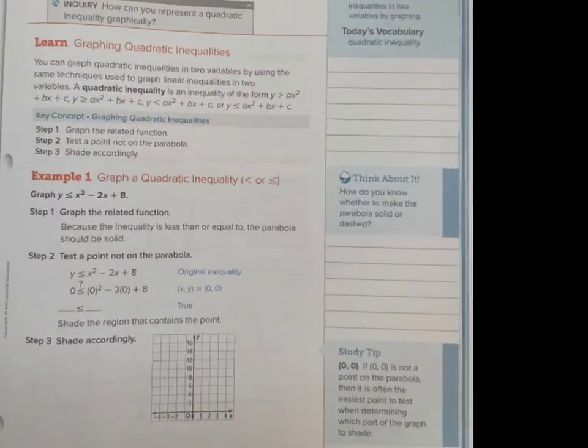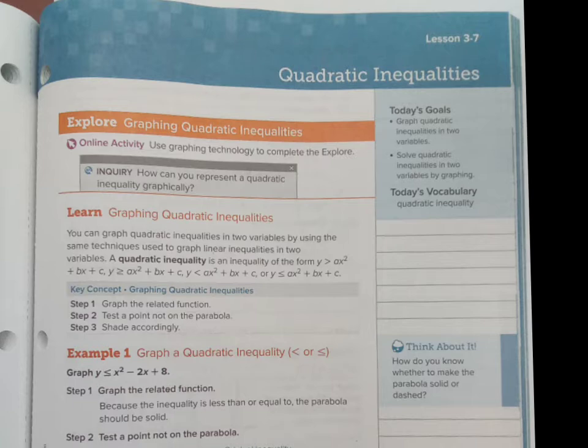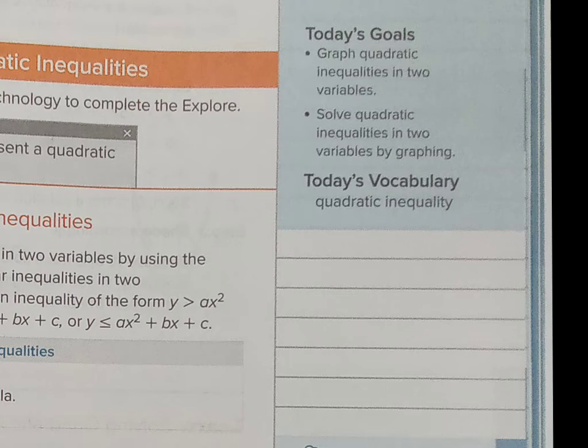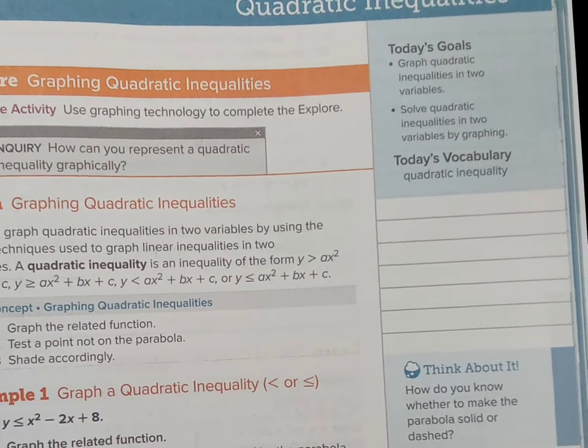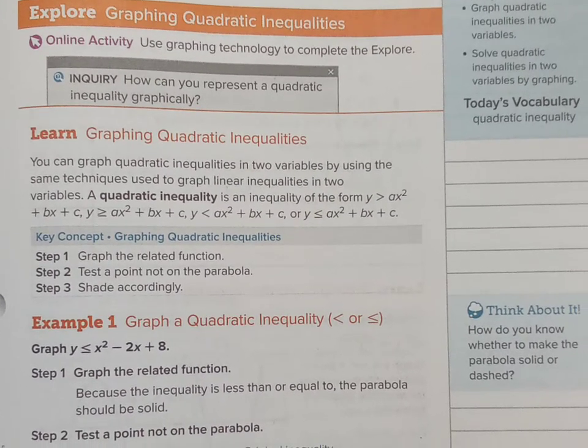So now we're moving on, and we're on page 191 here. We're taking a look at how to solve and deal with quadratic inequalities. Now, we've done this before, but we're going to come back and look at them again. What is the vocab today? What is a quadratic inequality? A quadratic inequality is just solving for a whole group of numbers.